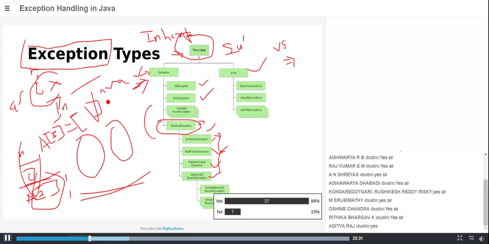If any exception arises at compile time, it is not at all possible to run our application before handling that exception. You got it now? Yes, sir. You can't get past a compile time error if you don't know how to handle that exception. Runtime means you can handle it while the application is running, but compile time, if you don't handle it initially, it won't allow you to run the application itself.